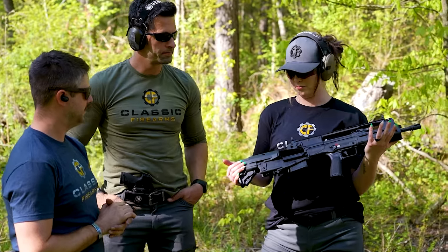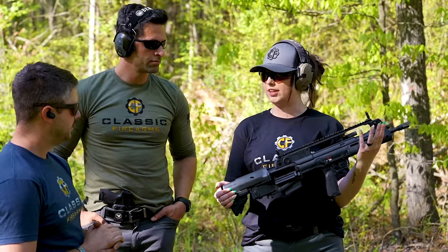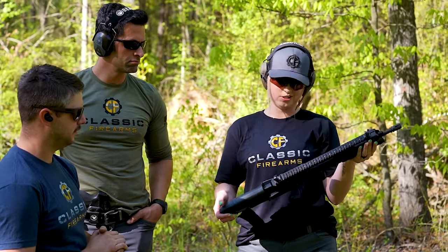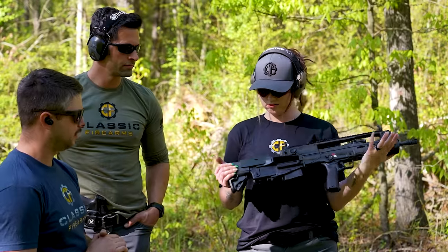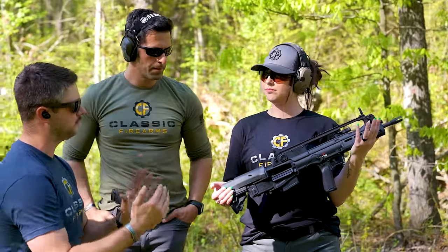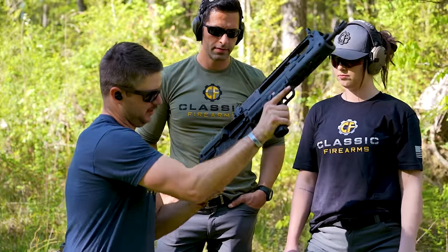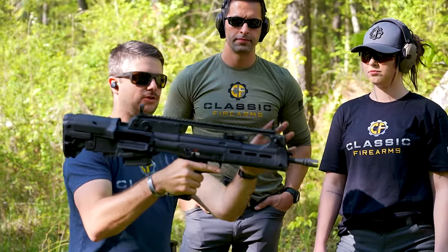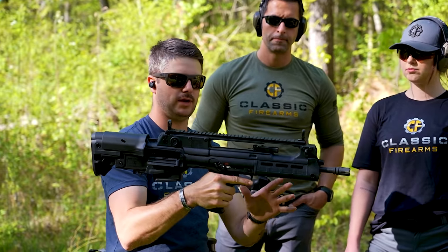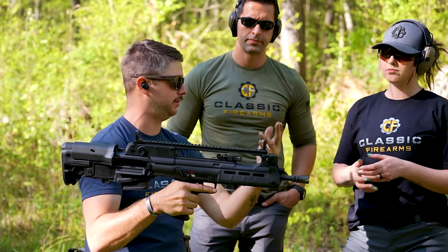Same. I'm obviously very new to bullpups. I like the compactness of it. I think it's really easy to handle. Yeah. It's also pretty lightweight. I'm glad you brought that up because it is a lightweight design. And also when the stock is completely collapsed, it is, where is it? There we go. That is a 28 inch design, just over 28 inches in total length, which is really cool because you still have a 16 inch barrel in the bullpup design.